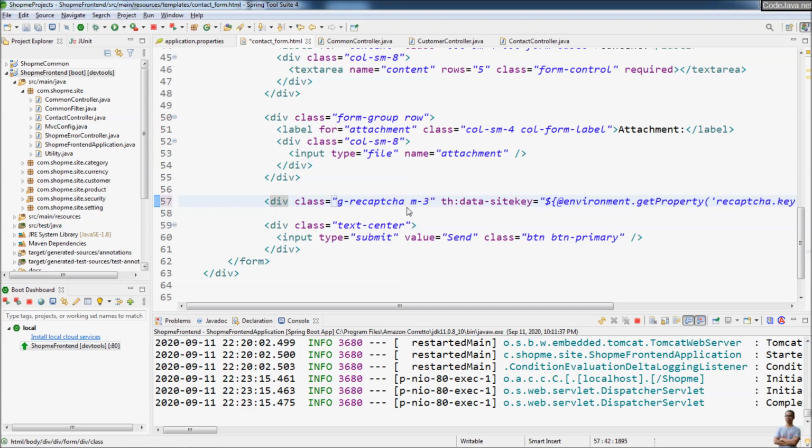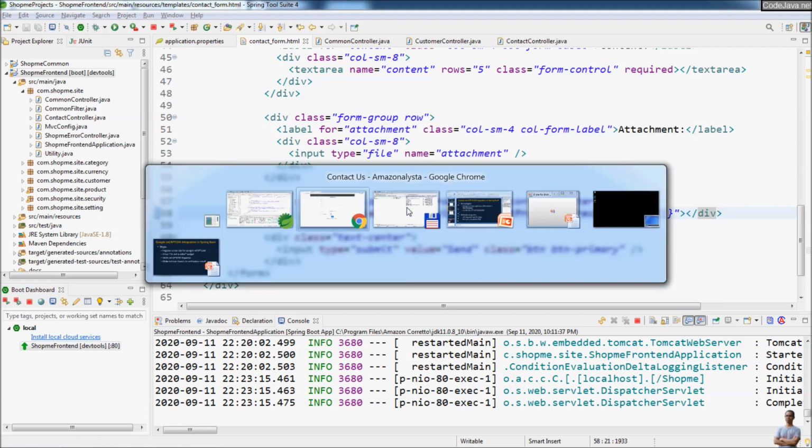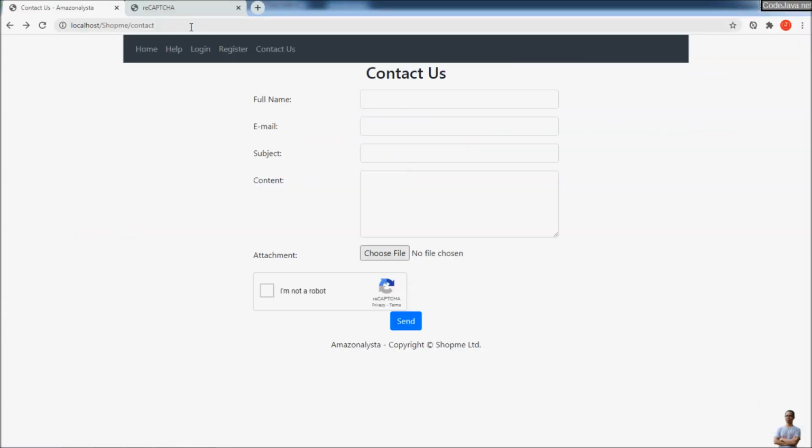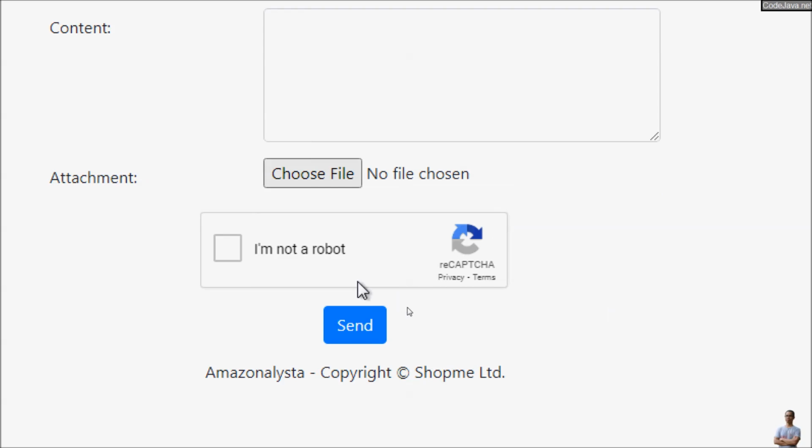So I use the Bootstrap CSS classes margin 3, row, justify-content-center. That's it. It's very simple to display the Google reCAPTCHA widget. And you can see now the I'm not a robot widget is centered in the form here. Perfect, right?